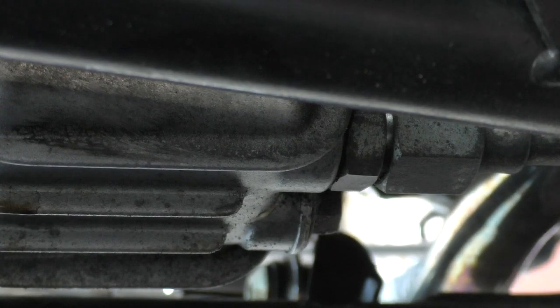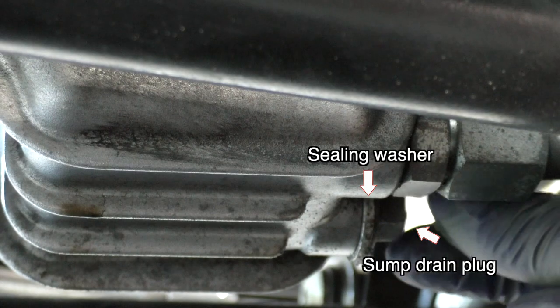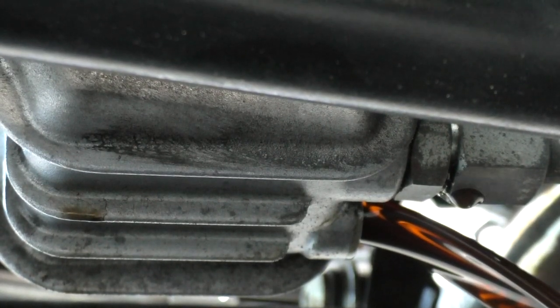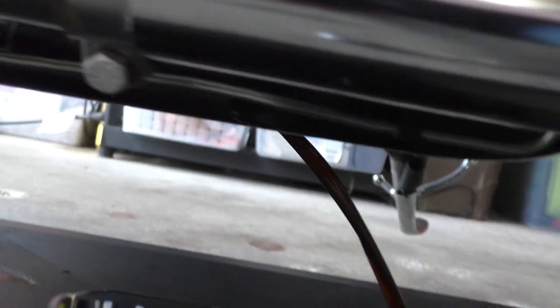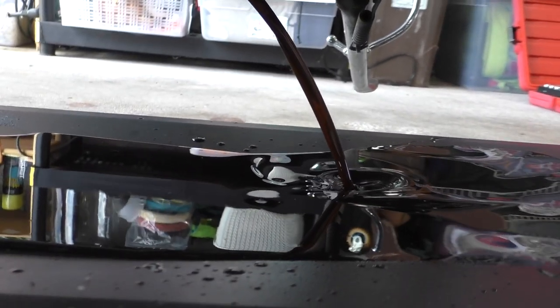Cracked. Okay. Now when I loosen it, that oil's gonna come out. I've been riding the bike, so it might be hot. So let me get some gloves. It'll come out pretty quick. Probably get me wet. That startled me. Well, it's coming out pretty quick. Much faster than the last time I did the oil change. Oh, because it's hot.